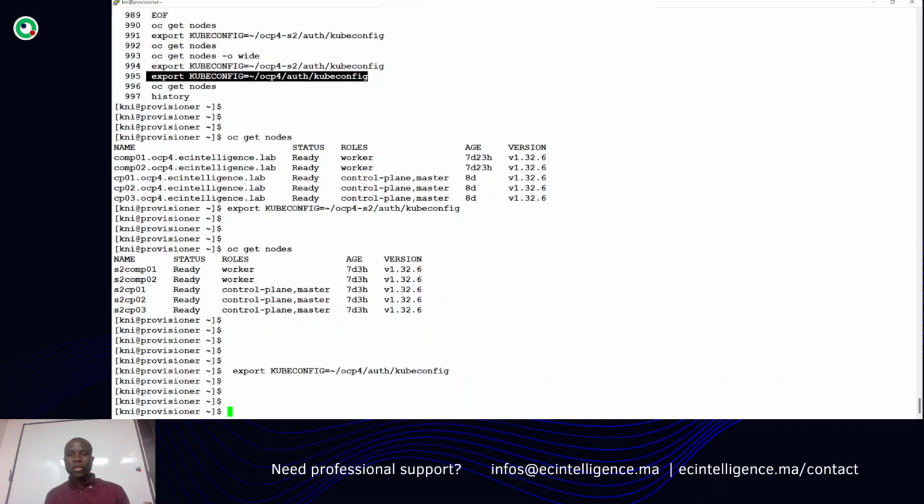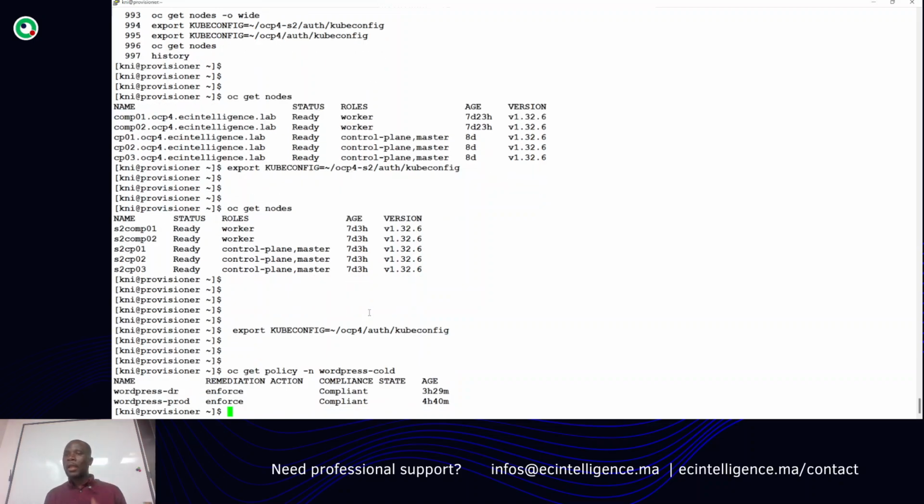I will show you the different policies that I've installed. I have two policies installed at the moment. This production policy will install the application in the production part. It enforces the installation of the application on production.